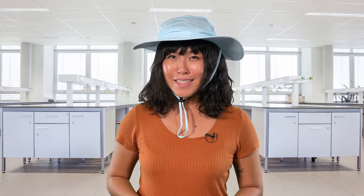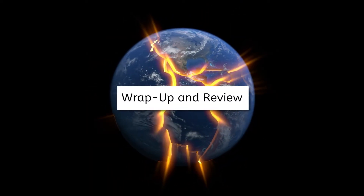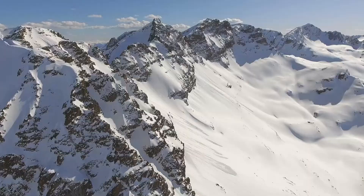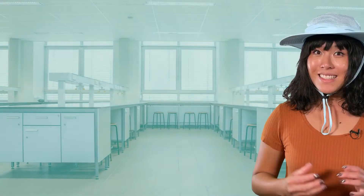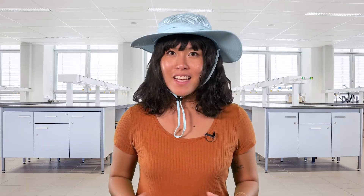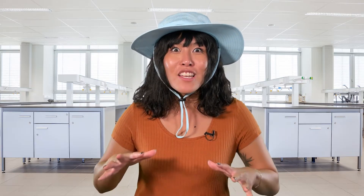And speaking of our planet, let's review what we've learned about it today. At divergent boundaries, plates pull apart. At convergent boundaries, they push together. And at transform boundaries, they slide past each other. All of these boundaries have a large impact on Earth's landscape, causing natural disasters such as earthquakes, tsunamis, and volcanoes. Studying them allows us to better understand Earth's changing structure and how it affects us. Next time, we'll dive even deeper into plate tectonics as we explore how boundaries impact the sea floor.